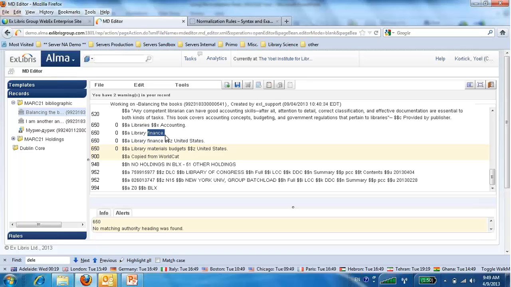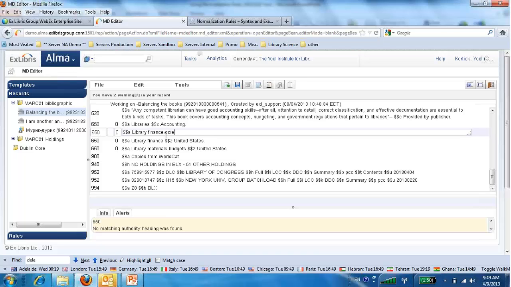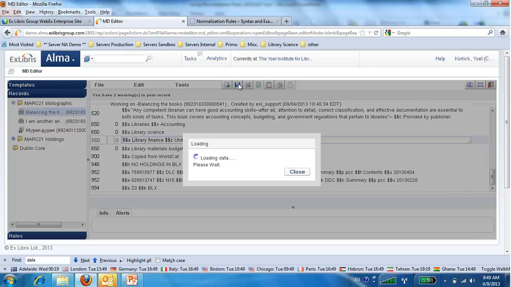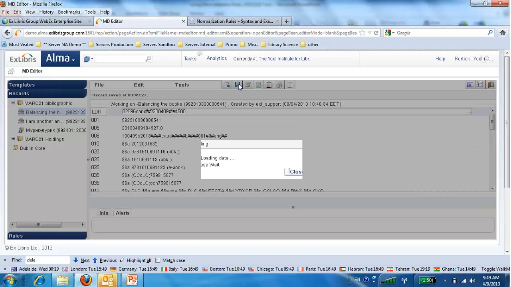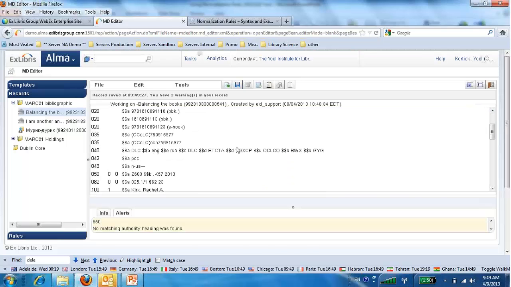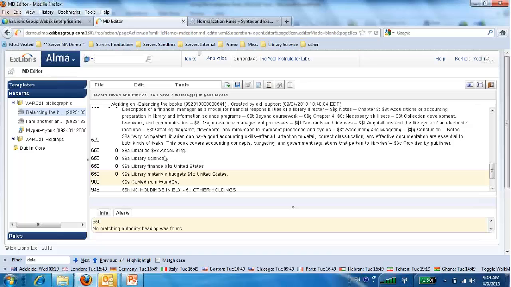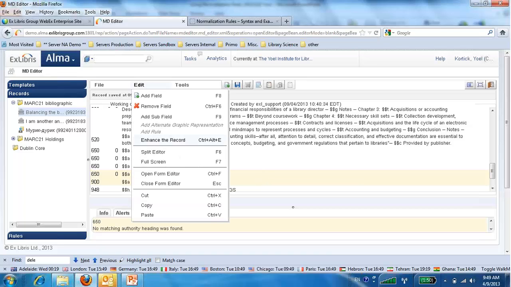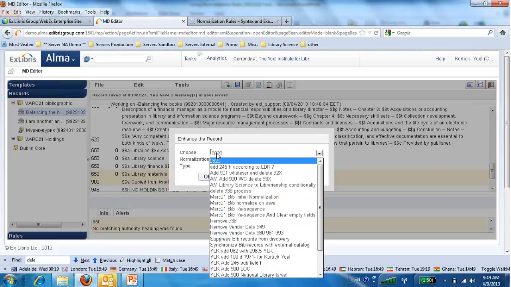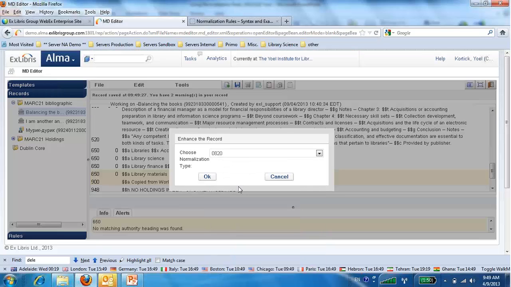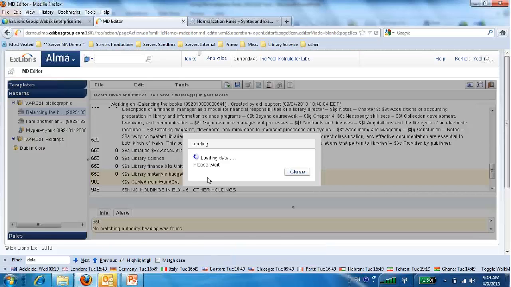I'm going to put in library science here, and it should not do it because I don't have information science. Save. Let's go down, make sure it's really there. 650 library science. Wonderful. Edit, enhance the record. There it is. Should do nothing.